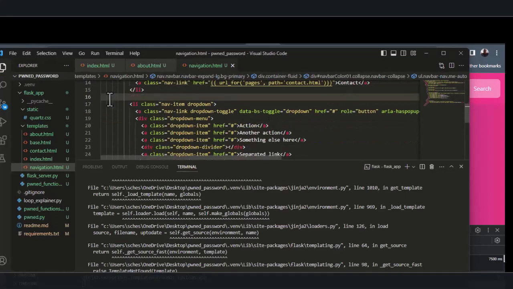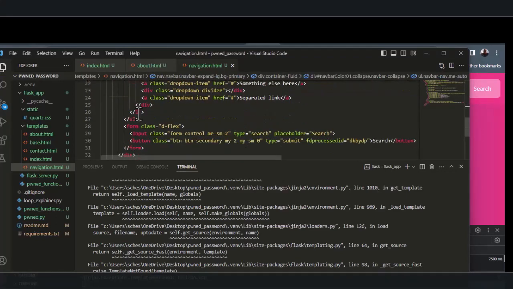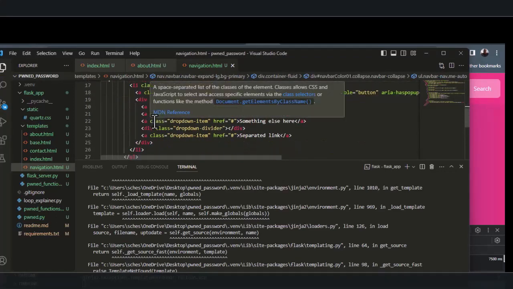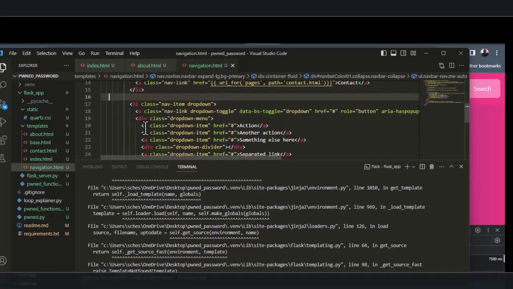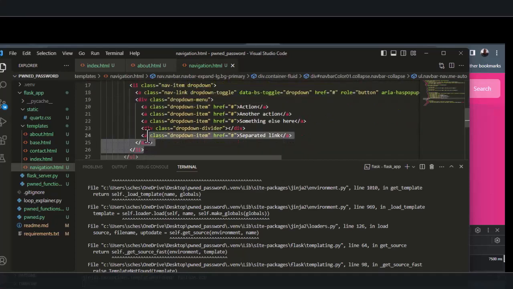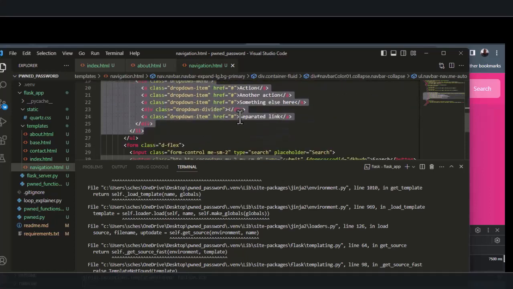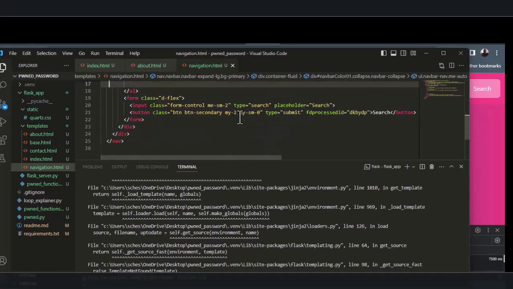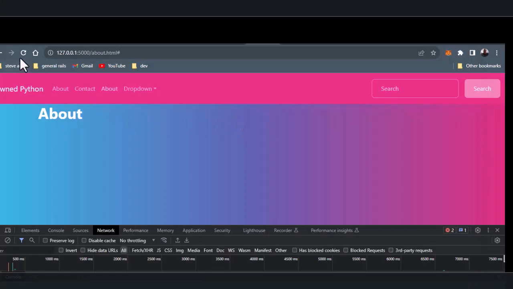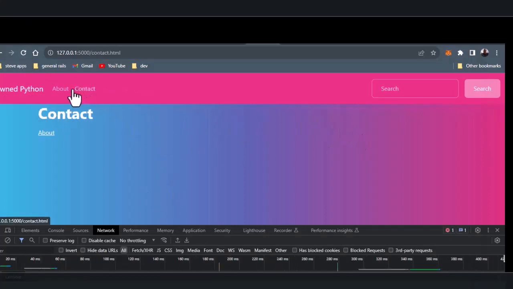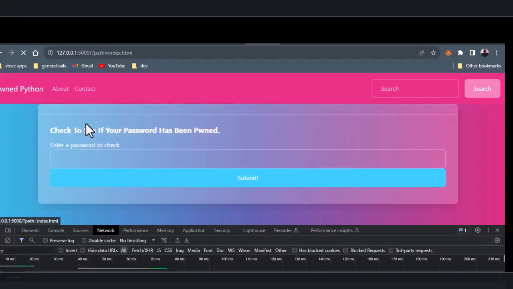Let's get rid of that. And then there's the drop down. We can get rid of that too. Why not? So li to li. Make sure. And then refresh. And there we go. So contact, about, Pwned and Python.